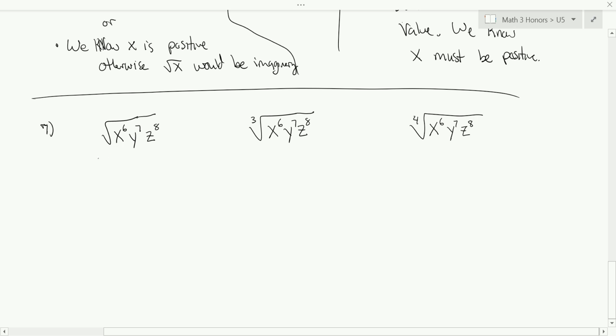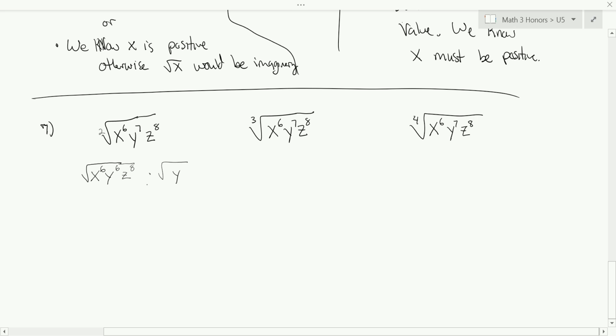So here I'm going to split it up into stuff I can take the square root of. So I could take the square root of all of x to the 6th. How many y's can I get rid of? Can't get rid of all 7. Because you're thinking, okay, on my root 2, what can I divide out of 7, right? I could divide 6 of them. I can't divide that 7th one. And then z to the 8th. So we need these powers to be even. And what's left? Y. So if I were to multiply those together, I'd end up back at where I started.